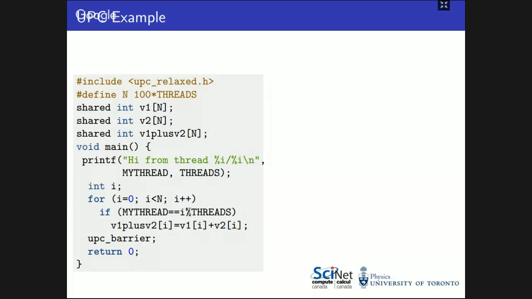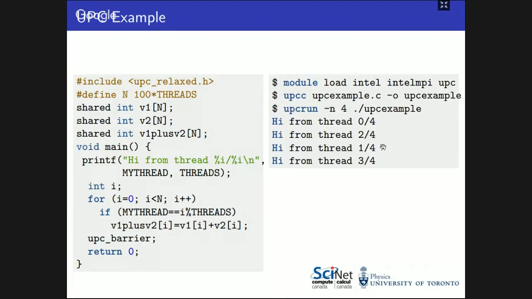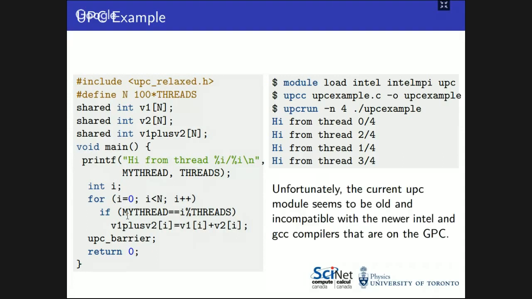And so when you compile this with module load Intel MPI UPC and the upcc compiler, and you run it with 4, it will run. Because it also has a little print statement here, it'll say I am thread 0, 1, 3. Very much like an MPI process, except I didn't have to do any of the sending. So all of this is sort of automatically done. It does the different parts. Now, I'm not sending here anyway, because I have not initialized this. This is a horrible, horrible example. But you can get the gist of this. I can get to the other memory, but under the hood, it's still all MPI.